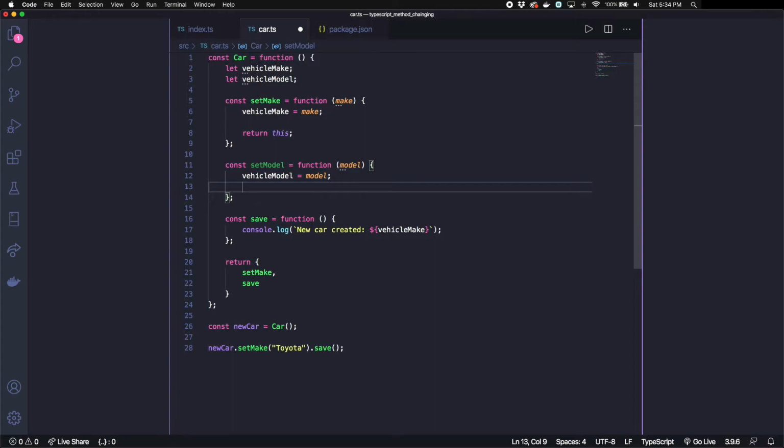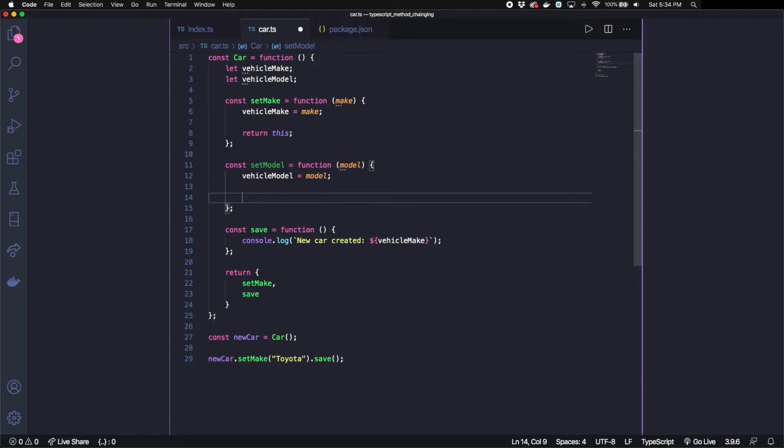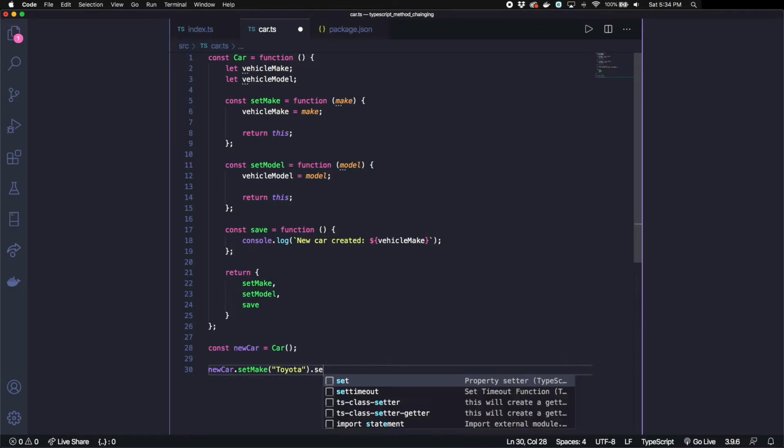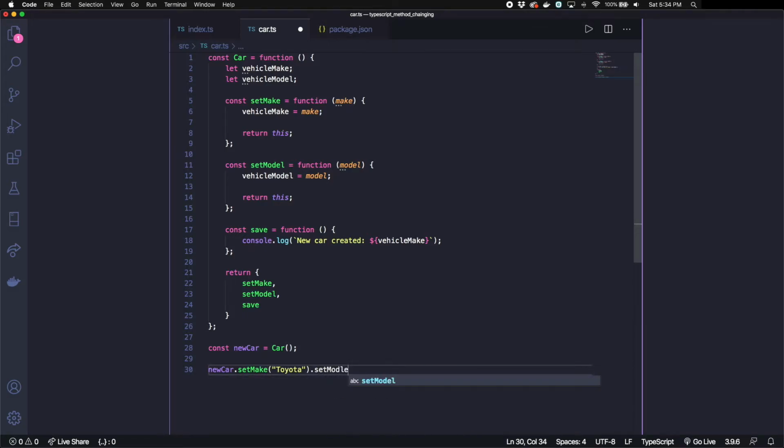And then of course, since we'll want to make set model chainable, we will return this. Now, the last step here would be to make this available as a public method. And now we should be able to chain set model, right?